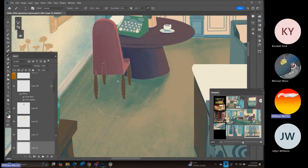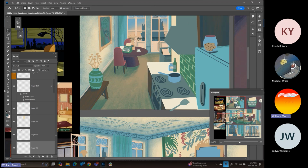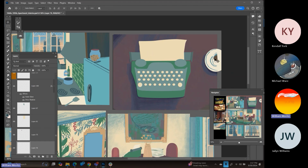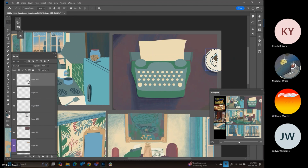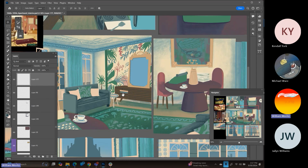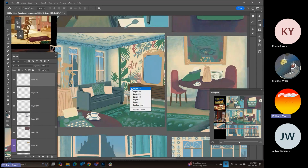And since I'm working the browns, I'm going to do that on, there we go, all of my shots at the same time. So let's see here. Got some more brown to be able to work in, maybe on this coffee. Some more chair legs over here, but let's go in and let's do this piece of furniture next.